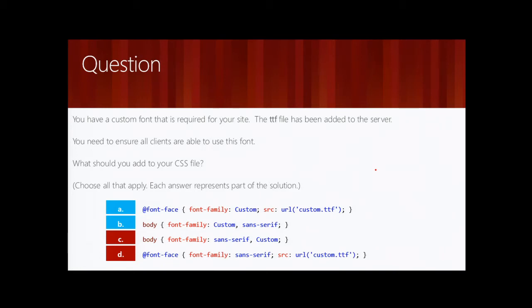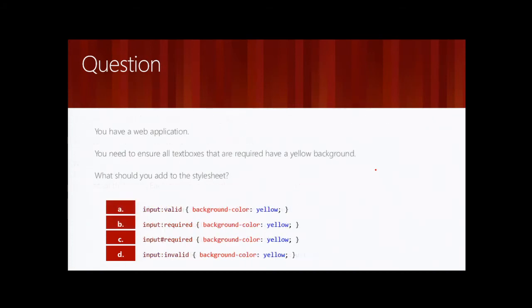Some people get tripped up as C. What's happening here is sans serif is kind of like a default browser font. So if you put that in front, you're never going to fall back to your font. So you want to make sure whatever fonts you want to use, you put them in front in that hierarchy. And then fall back to serif or sans serif if it is appropriate. It works the other way too. If you're going to use a custom font, fall back to well-known fonts. Don't just put the custom font in there and not fall back to some other well-known font. You'll start to get unexpected behavior. Stuff will still work. You just won't have as much control over the font as you want.